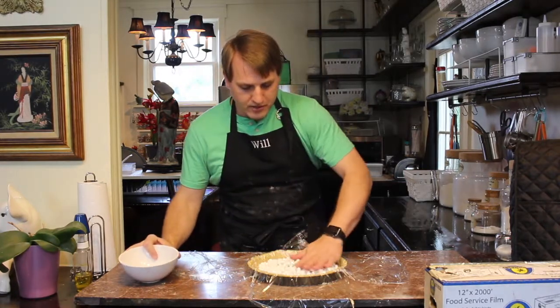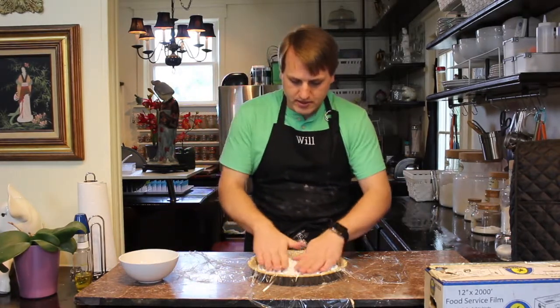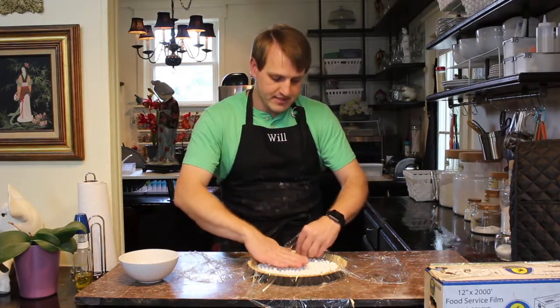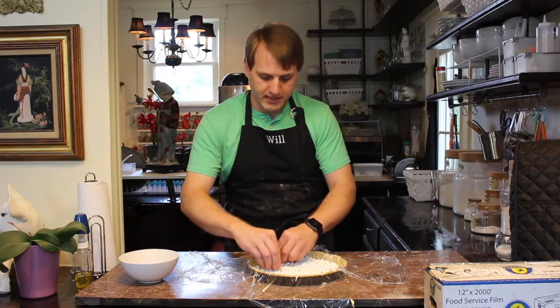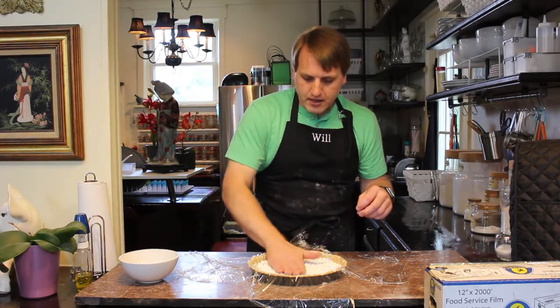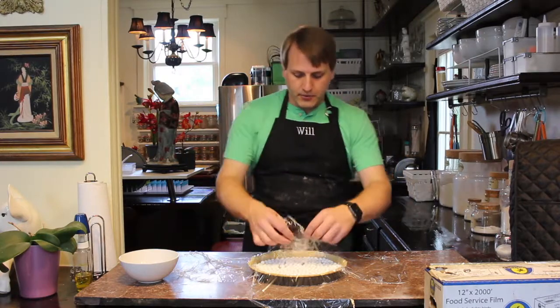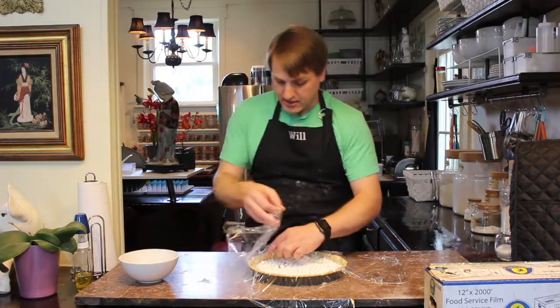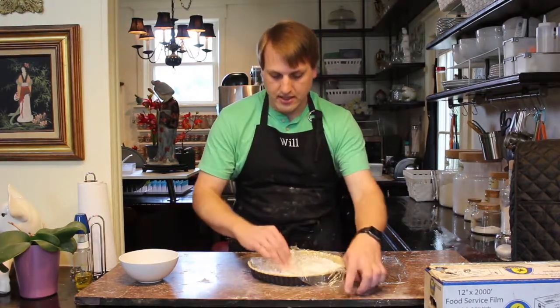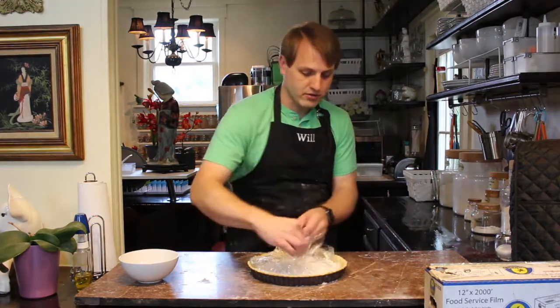And we're just gonna spread those as evenly as possible here, because with all the butter and stuff in the crust, what would happen is this would totally puff up, okay? So I'm gonna spread that on the bottom here really evenly, and then pull all, as much as you can, of your plastic wrap inside here. Okay, just so that it isn't touching any metal or anything like that.